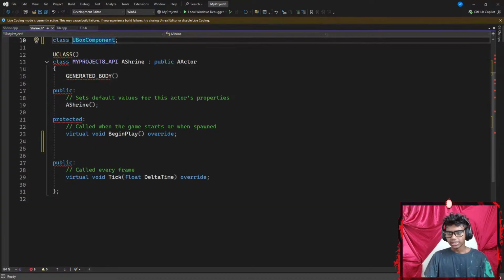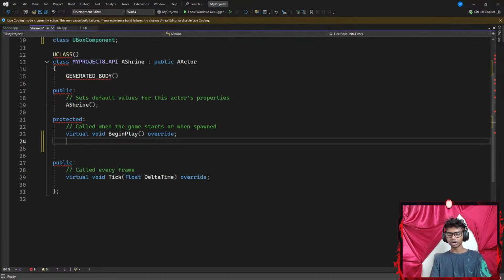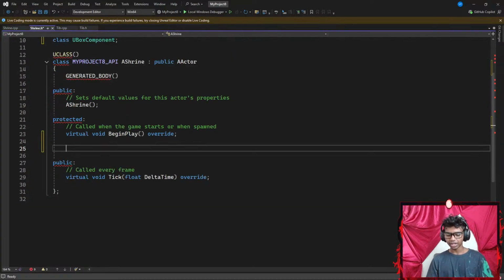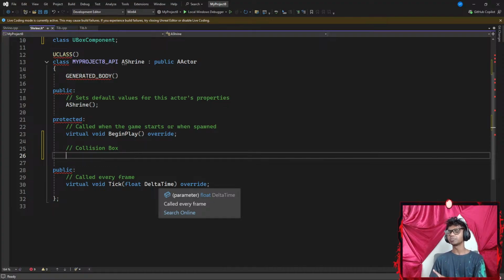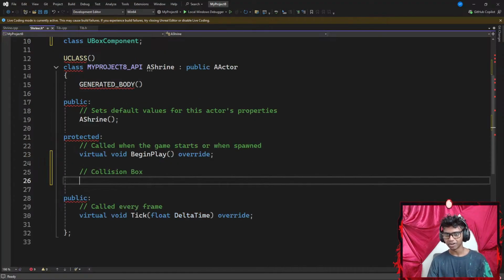Then under my protected data members, I'm going to add a comment that says my box component. I'm gonna go with something like collision box because technically my object is going to be surrounded by a box unless I use pixel perfect collision, which I think is too advanced for me right now.